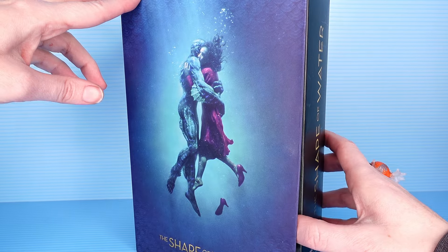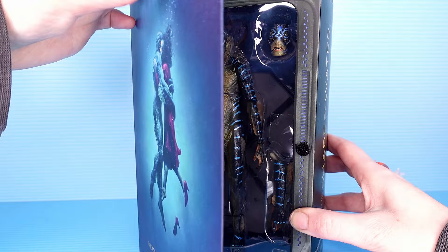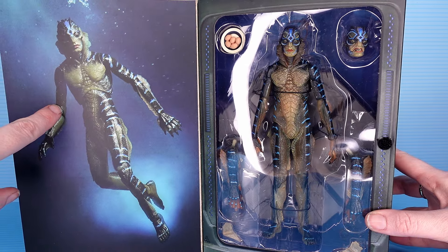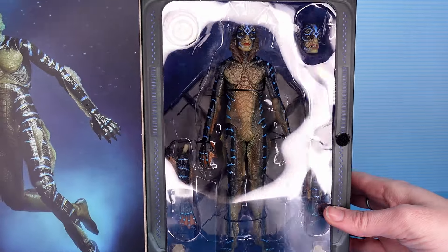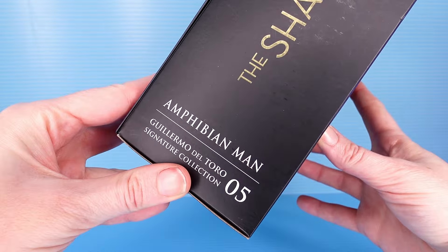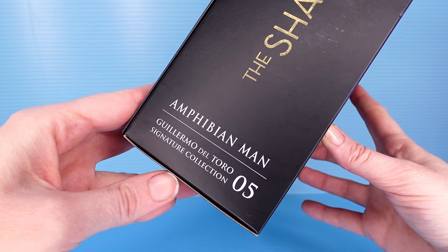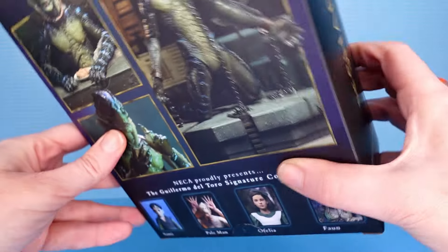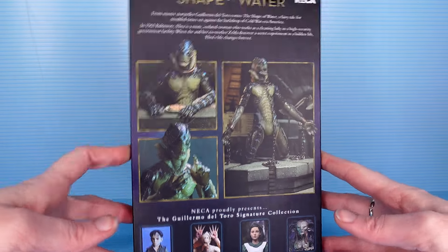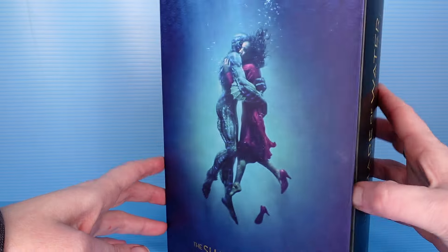For NECA we've got the classic Velcro tab cover box. On the inside you've got a picture of the figure — you can see the figure and everything he comes with. Oh, it says right here 'Amphibian Man' — is that his name? He doesn't have a real name? I feel like if you're going to bang a fish man you've got to give him a real name first. Some promo shots on the back, and that's about it.